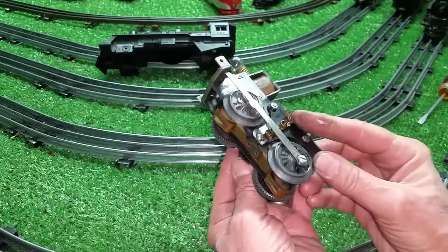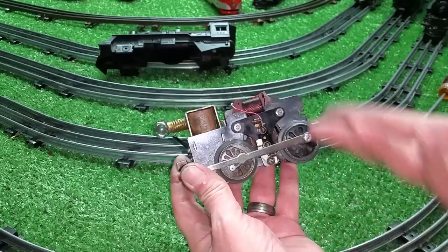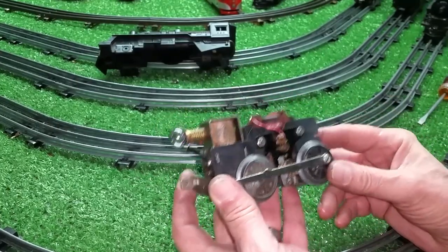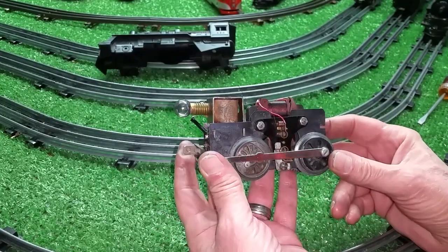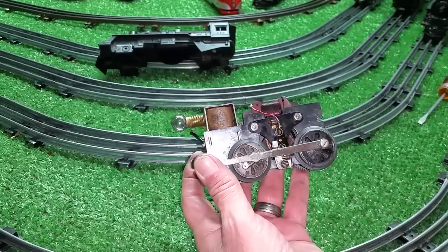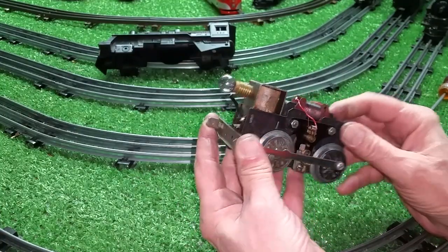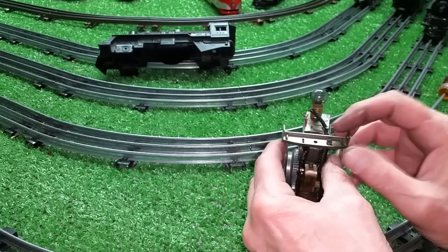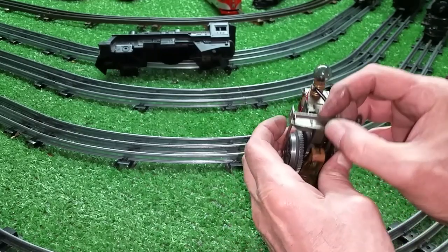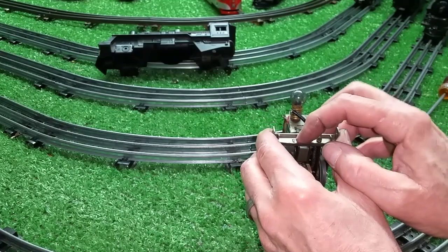As you see, we have an assembled pre-war motor. This is completely made out of junk parts — if you look up 'junk Marx motor' in the dictionary, there's a picture of me holding this. That stud is broken off that holds the front crossbar, but there's a repair you can do.